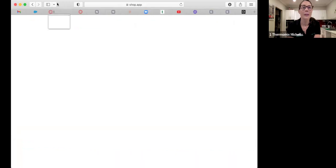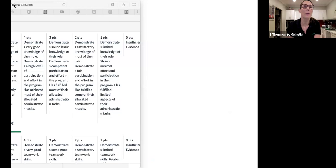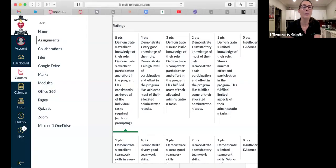To get this bar out of place so I can. Oh, hang on. There we go. Oh no, that's my shopping bag. That's not what I wanted. Hang on. Can you see my cookie dough? No, no, we're seeing some assignments. Sorry. Let's try again there, shall we? Got too many tabs open. I've got too many things. I always say that to the kids about my brain. There are too many tabs open.